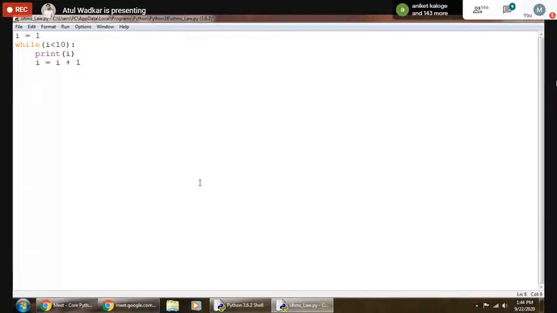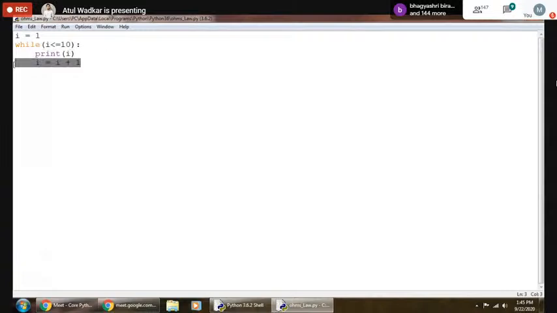So now this simple while loop is going to print all the values from 1 to not 10, because as it is written, i less than equal to 10. So let's make it equal to 10, so that it will print all the values from 1 to 10. It is going to repeat this print statement. I haven't written print 1, print 2, print 3, and like this print statement for 10 times.